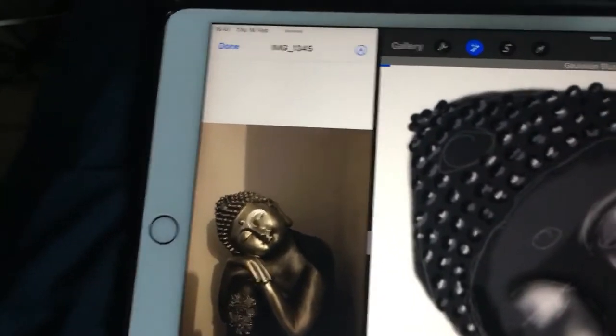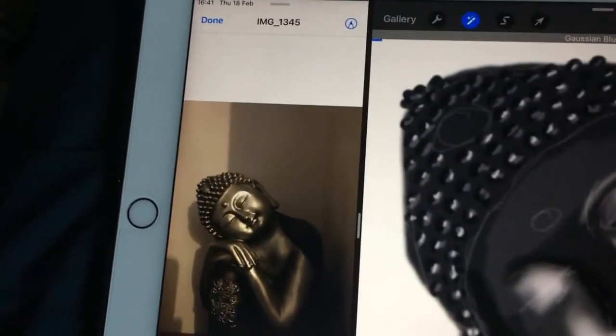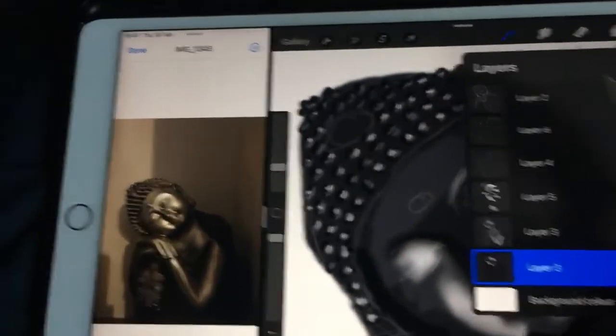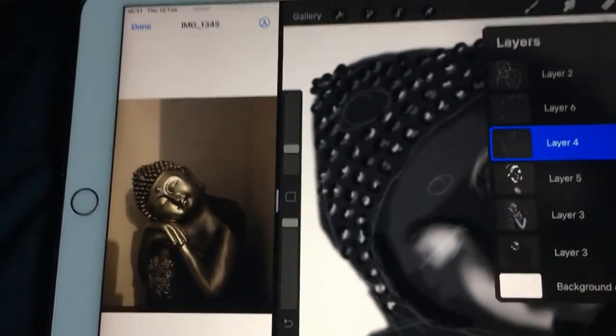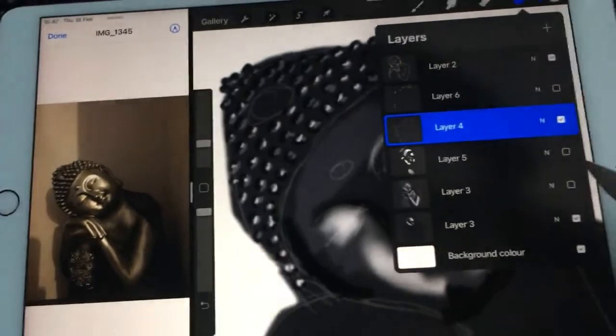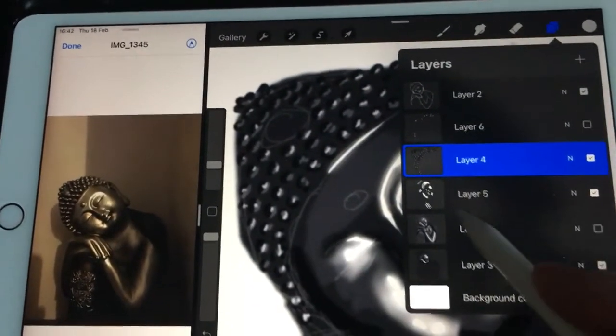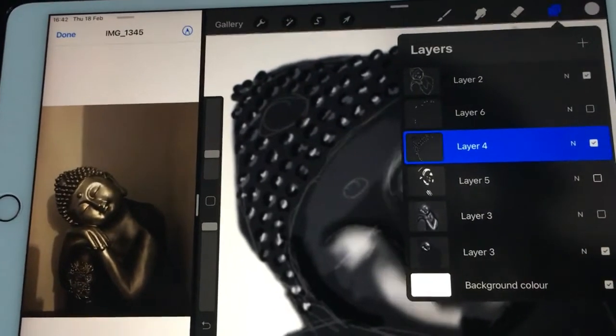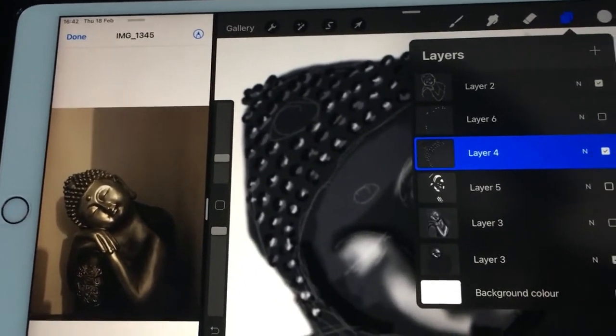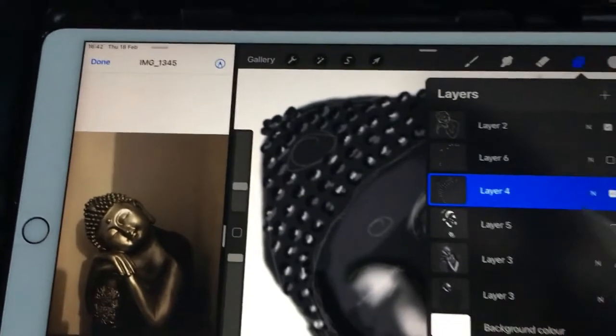And I'm on the wrong layer. See all this talk about being on the right layer, I keep doing it. So that's another thing. Sometimes changing the visibility won't actually change what layer you're on. So if I turn that layer on, I suddenly think, oh great, I'm working on this layer now. I'm not. I'm still working on this one that I'm on. It's just changing the visibility of another layer.